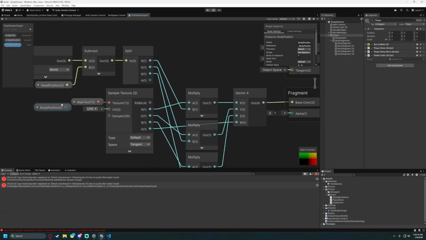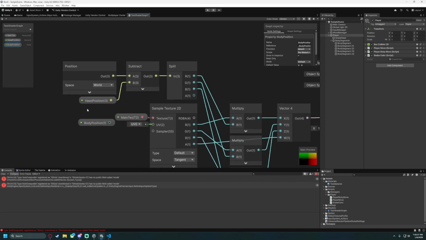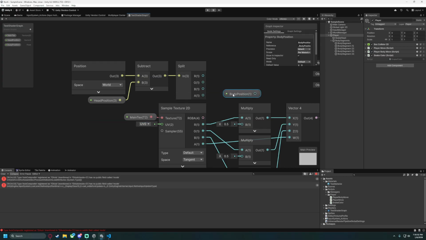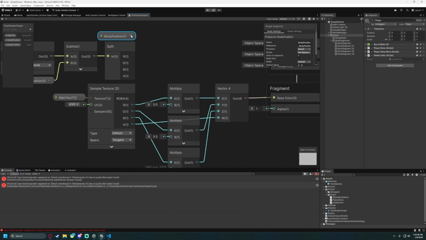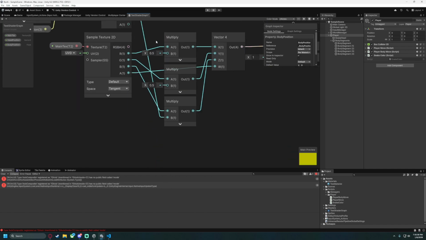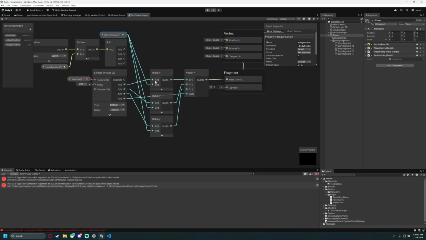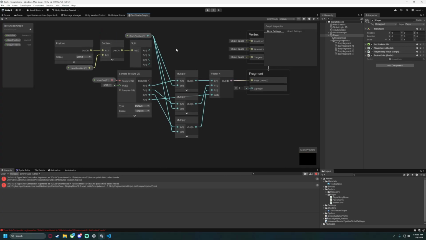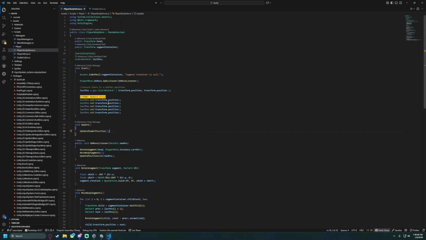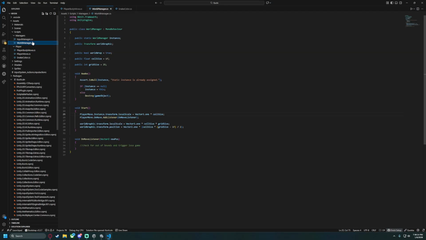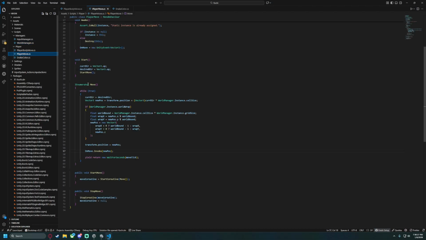So maybe we can do this. And what we can do is, we take not those, but we can take the body position, and we can just multiply it by all of them. And body position can honestly be set on start or whatever. Move body segments, update position. Did I not make a start body move?